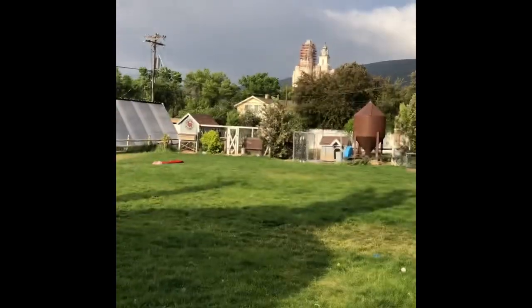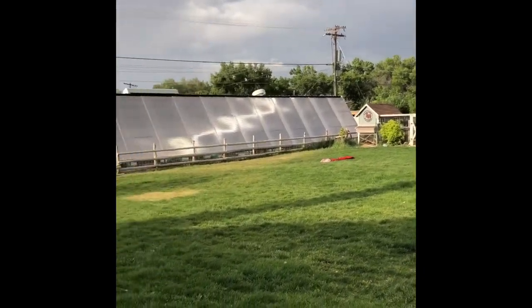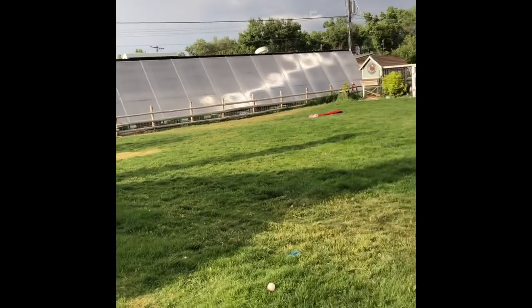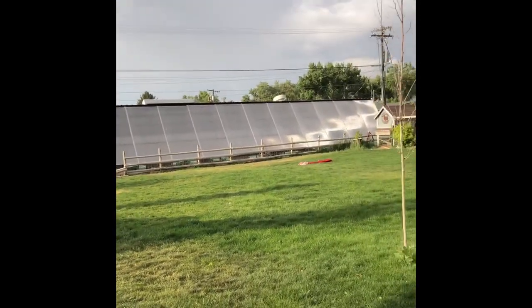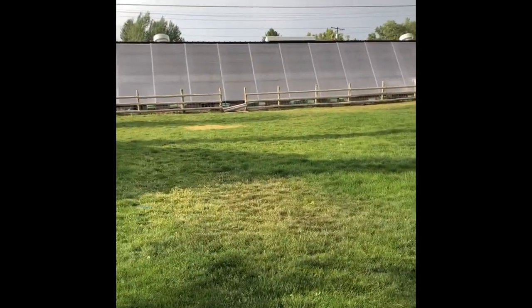It is a beautiful day in Manti. Here is an update on the greenhouse. We have the vents on, and if you thought it looked like a spaceship before, oh yeah. There's Keisha showing it off.